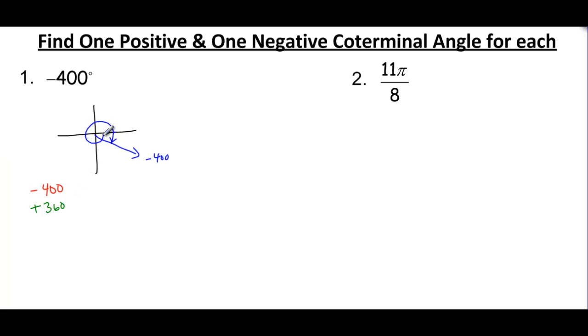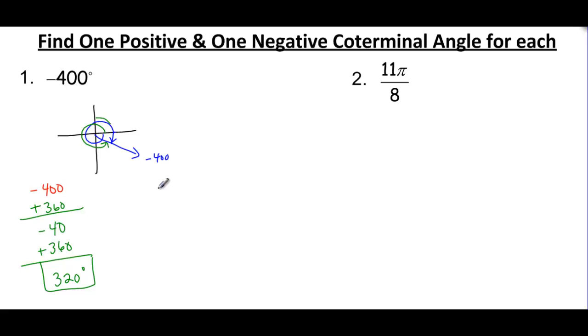What that's going to do is, instead of having a negative rotation, it starts to rotate in the positive direction. Well, if I add those, I'm still going to get a negative 40. But that's not a positive answer. So what could I do? I'm going to spin again. So I'm going to add 360 again. If I add 360, I get 320 degrees. That is a positive angle. That would look exactly the same as this. 320 degrees would stop right there and have the same terminal side.